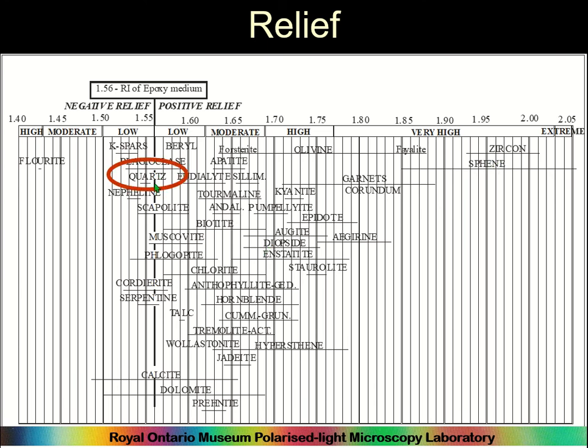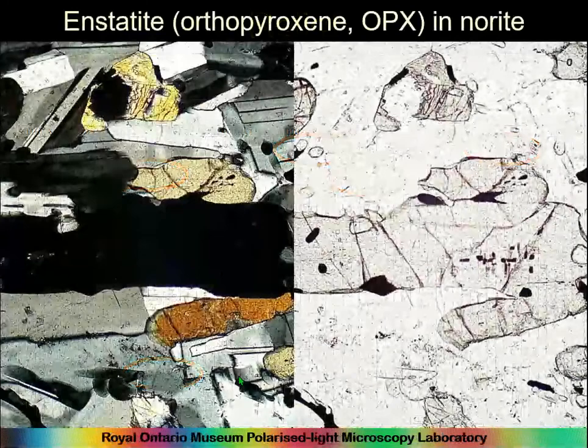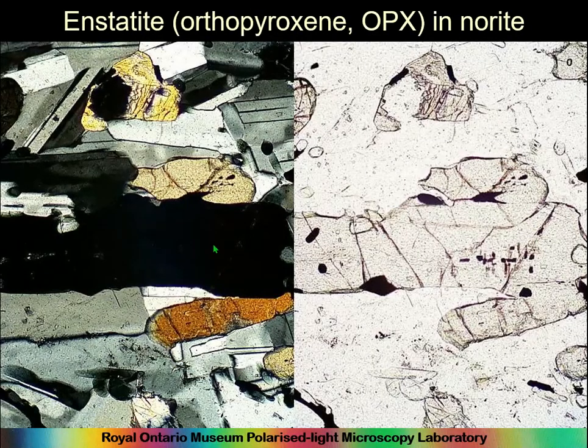So here you have quartz, which is low relief, olivine, which is quite high relief, garnets are high relief, zircon is very high relief. Calcite is crazy. It's sort of like low relief or no relief, and also moderate relief. Here is enstatite, the orthopyroxene, and you can see it's a high relief mineral. This is sticking up higher than this. Okay, so it's an orthopyroxene, so it's a pyroxene, and there are cleavages. You see, not great, but they're there. Parallel cracks. This one actually looks better.